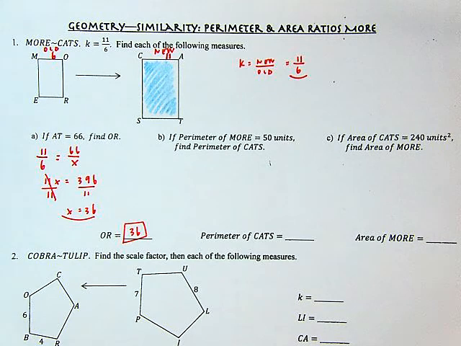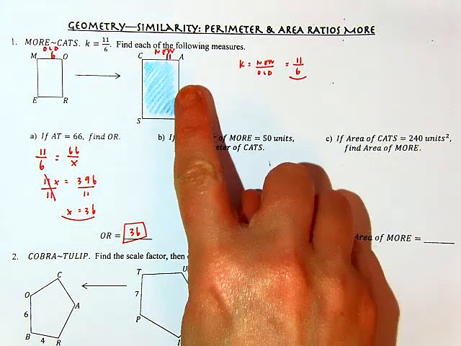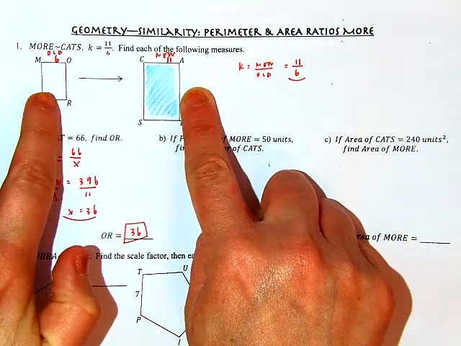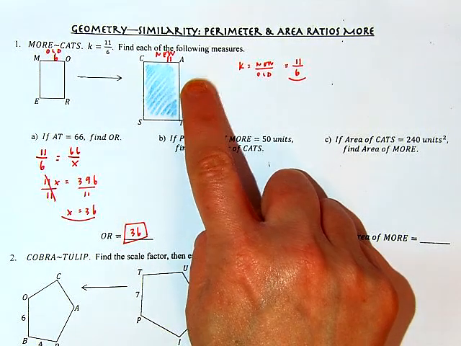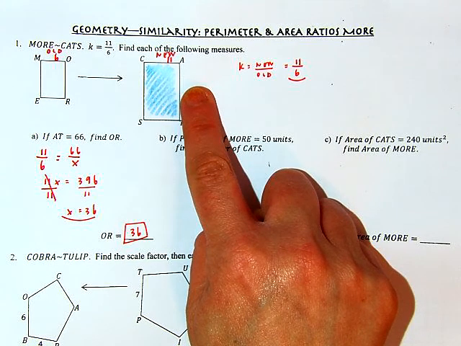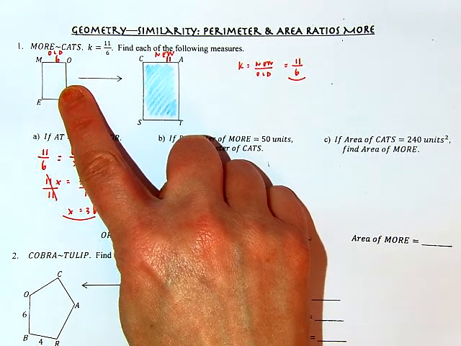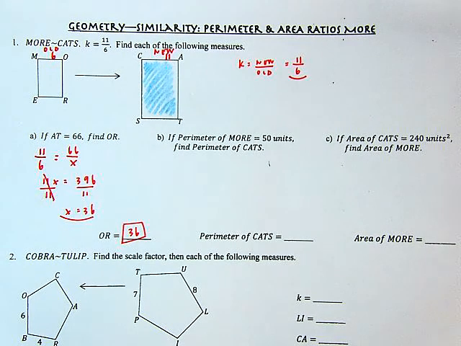Here is the other way I could solve that. So again, if I know that AT right here is 66, and I'm going in that reverse direction, right? I could have taken that 66 and multiplied by 6/11, and that would get me over here. So I can apply my scale factor, just keeping in mind my directionality. I can treat it as a multiplier, or I can build a proportion. You just have to find your comfort zone for this skill.